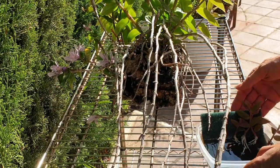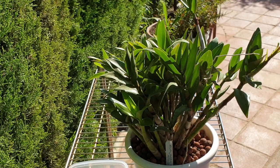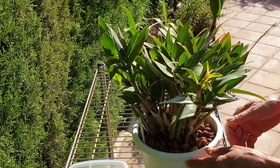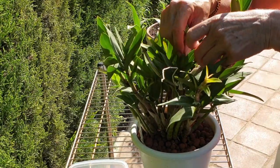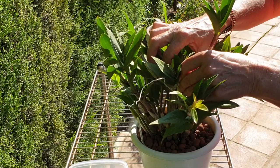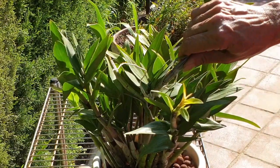Let's put these away out of the sun and get on with the other ones. These are much bigger. I brought a really sharp knife in case I need it, because there could be a little bit more resistance since they are really tough and stuck to the cane of the mother plant. But each case is different, and I think this one is so ripe it wants to come off all by itself.